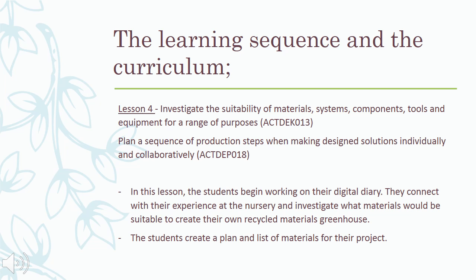In Lesson 4, the students begin working on their digital diary. They are asked to connect with their experience at the nursery and investigate what materials would be suitable to create their own recycled greenhouse. The students will also be asked to plan and create a list of materials for their project. This directly links with the curriculum, as it states that students are to investigate the suitability of materials, systems, components, tools, and equipment for a range of purposes. They are also asked to plan a sequence of production steps when making design solutions individually and collaboratively.